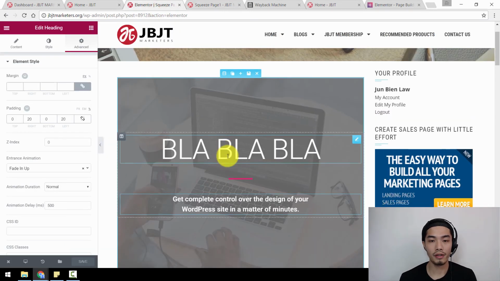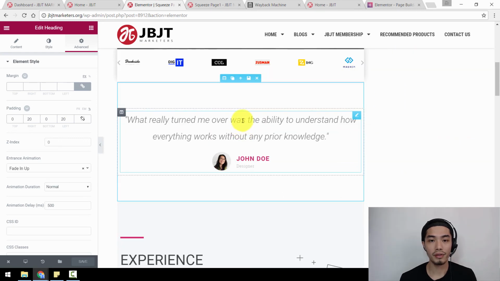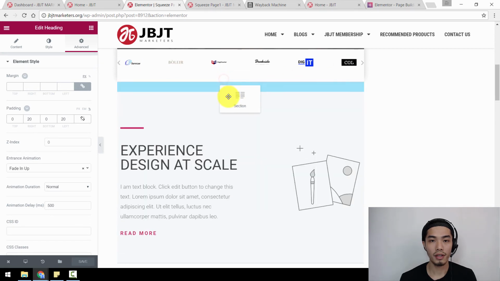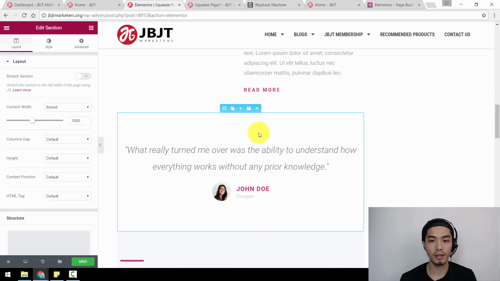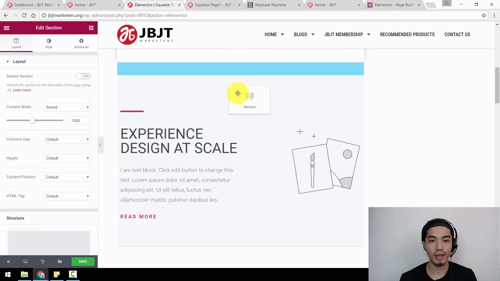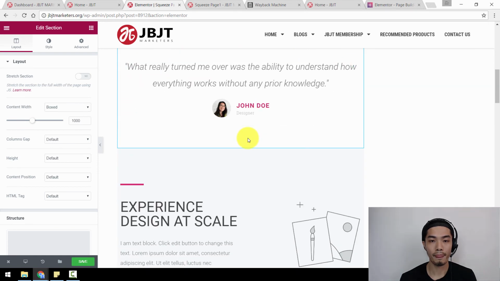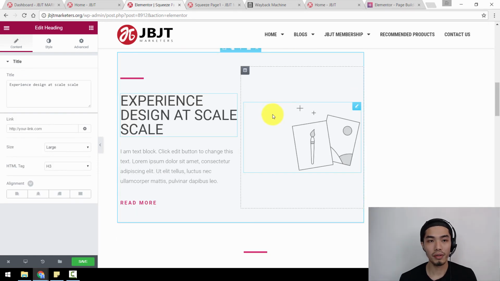Let's carry on and go down. If you want to move this section, just hover your mouse over here. Alright, just click here and pull it to whatever part you want it to be. Cool. So let's take it back because it doesn't seem right. So you can do your animations as well.